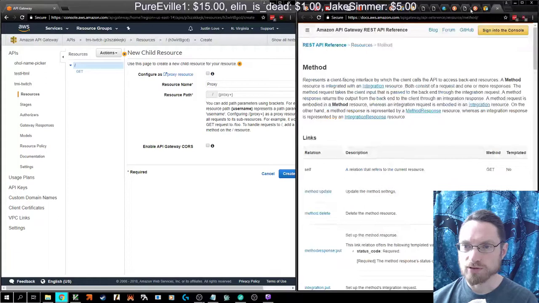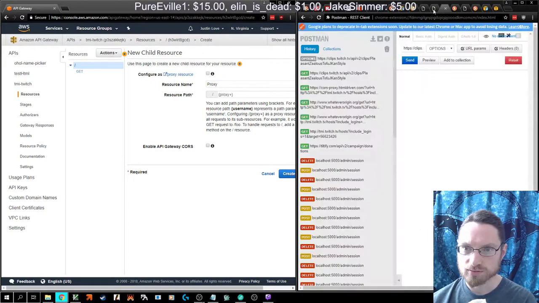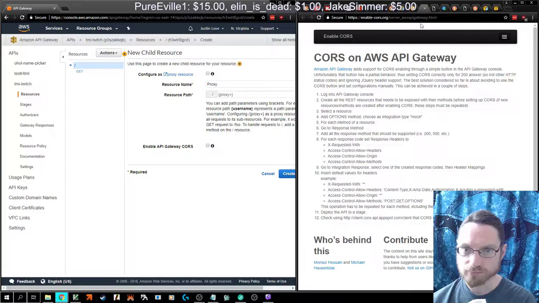Now, they were saying in one of these other articles, okay, unfortunately this button has a partial behavior only for 200. Ignoring jQuery header support. Avoid using the CORS button inside a configuration manually.